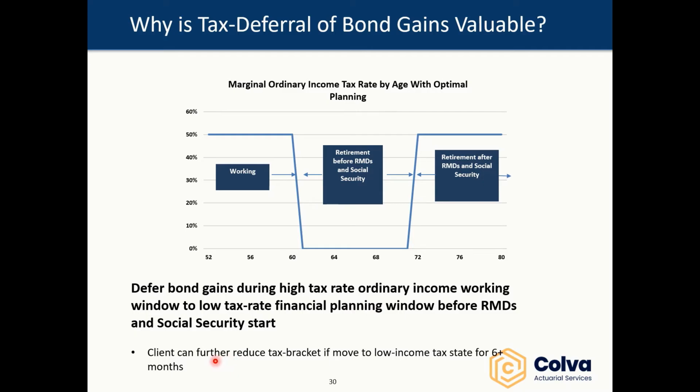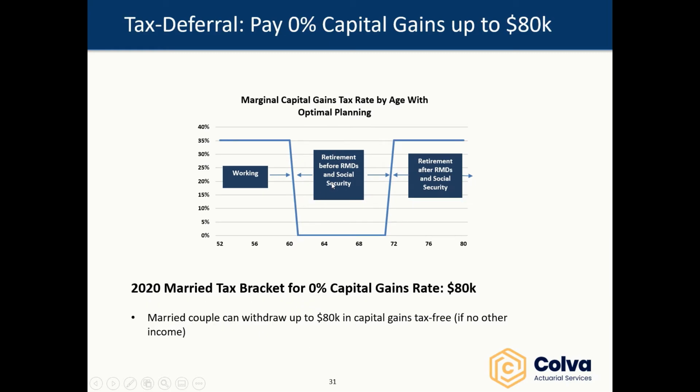Again, another strategy is if you're looking at a secondary home, if you're in a cold state and you're looking to go to a warmer state for 6 months, you can essentially defer all these taxes until you get into retirement, go to Florida, or some state for 6 months, and then take out all your gains because there's no state income tax there, and benefit from that. The point being is not that you should do this strategy, but that there are multiple opportunities that you can benefit from just from strong financial planning and tax deferral. And that's, again, what your financial advisor should be helping you work on.